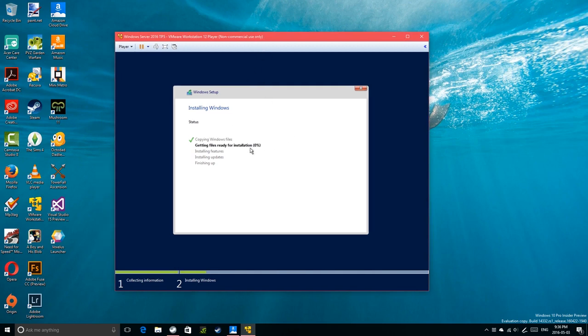I moved this ISO and the virtual machine to the D drive, which is our spinning hard drive, so it's going to be slower. My C drive is a solid state drive, so if I did it there, it would have been much faster. But even with the hard drive, it's not too slow, which is impressive because I think Windows has become much better at installing itself more quickly than it was previously, especially when compared to Windows Vista. So yeah, it's much better.